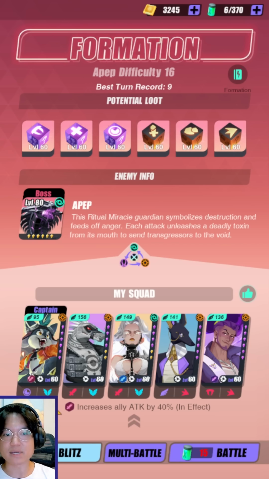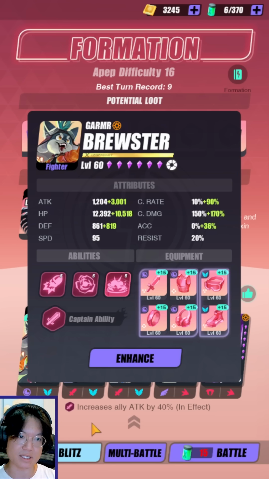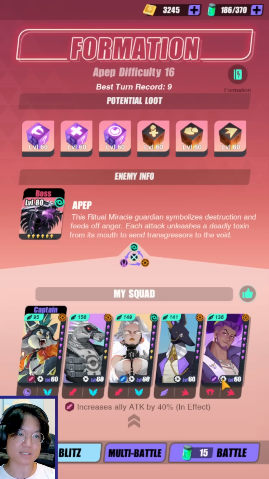And here you will understand why my Brewster was on the immune set. Because in Apep itself, whenever he assists attacks, he's actually going to get himself poisoned. So it's very important that you have the immune set on him. And here you can see my stats, 3000 attack, plus 170% crit damage. I think I still have a little bit too little crit damage. I think I need more crit damage at the expense of my attack percentage, but you know what, it is what it is. But his 40% attack lead is very helpful indeed. Alright, so let's blitz a couple of runs here.